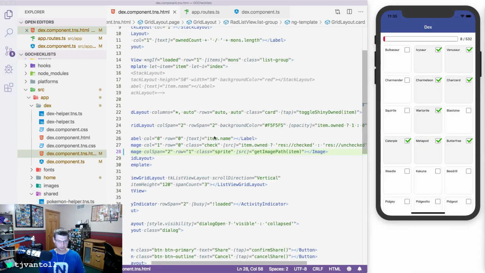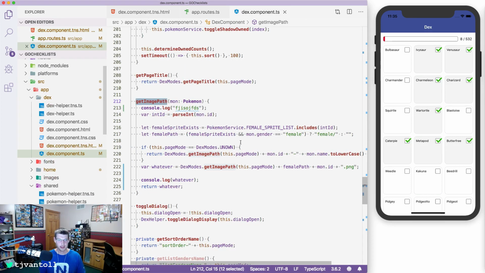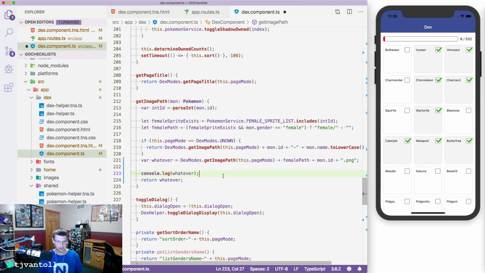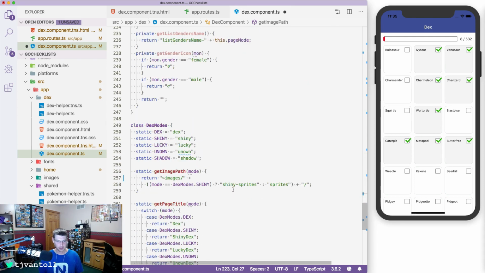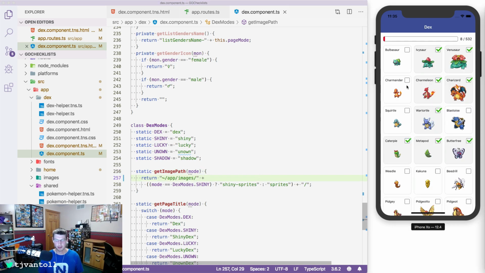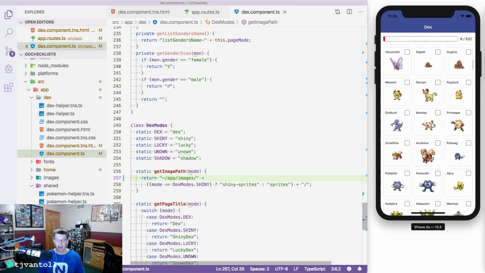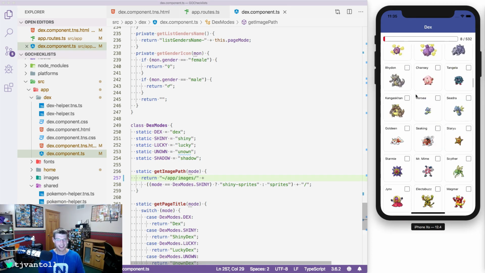Which is good. This is progress. If I go back here, I know I don't need these things. And actually, now I know that the problem is probably that I have to go app images and put it in, and there we go. So we have images. I'm glad that finally worked.